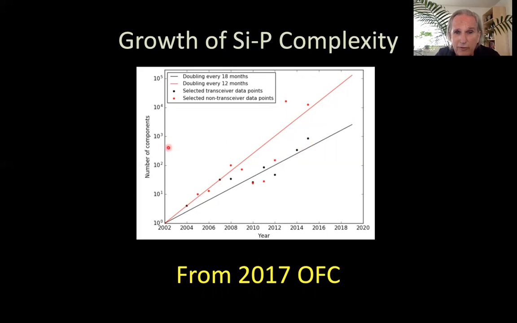And transceivers now, if we look over here, have hundreds, literally hundreds of components, 200-300 components, primarily WDM components. There are other components up here, other chips that have up to 10,000 components. We'll see at least one of them, which is a 50 by 50 crossbar switch. This was all the way back in 2017, a paper by Michael Hochberg and group at that time.